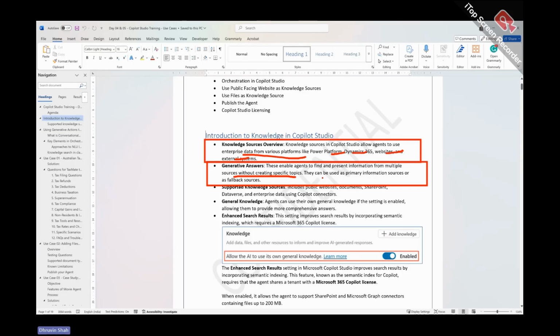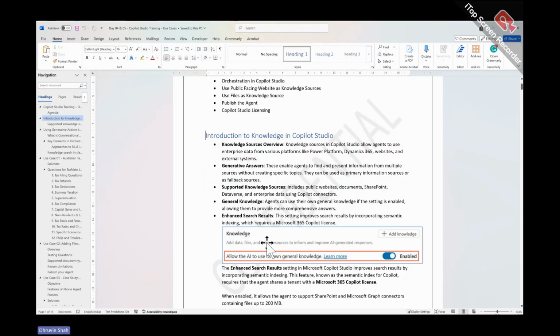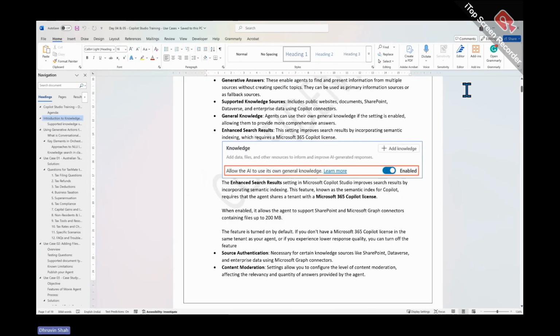It is handled automatically, because whenever you configure the knowledge source, by default it will go to your knowledge source and try to find the answer from it. Again, apart from that, there are many other options as well, which I'm going to talk about in a while. So let's wait for the other things.